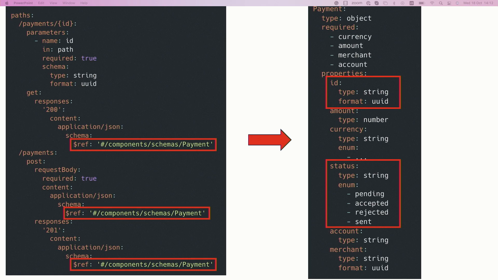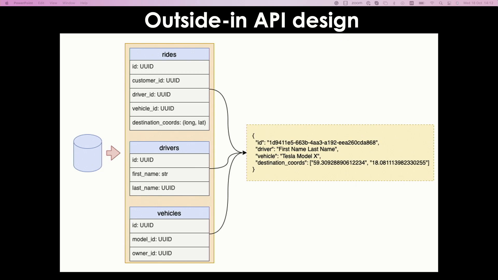Another example: an API that allows us to make payments, where we're using the same data model to represent both input and output. I wouldn't be surprised if this data model is highly correlated to what we have in the database, meaning if we change something in the database, something has to change in the API as well. This is inconvenient for consumers who have to figure out which properties are server-specific and shouldn't be set. It's also a security risk — what happens if a user actually manages to override those server-side properties and change the status of a payment?